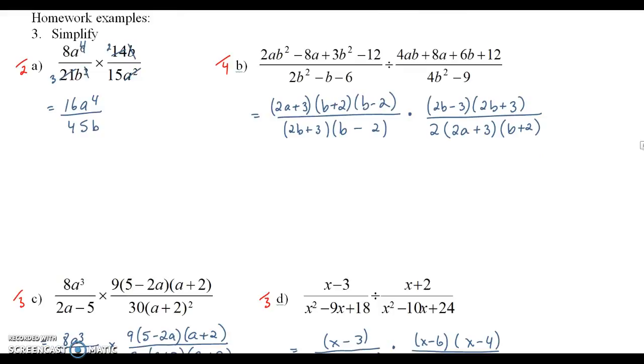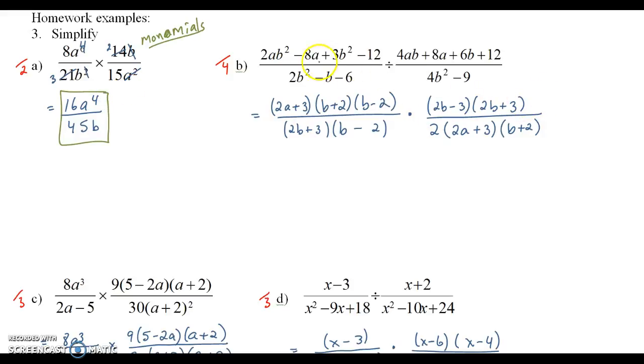All right, number 3, I did the canceling already for this one. Those are all monomials, so you don't have to worry about having brackets at all. Just make sure that you're reducing common letters, variables, with their exponents, and dividing the numbers. Letter A, put a box around there, it is complete.